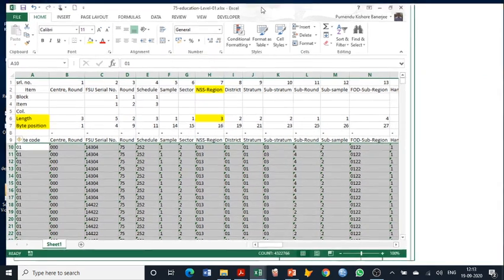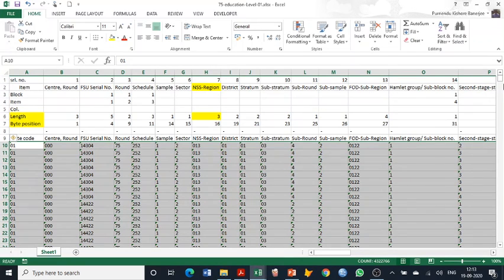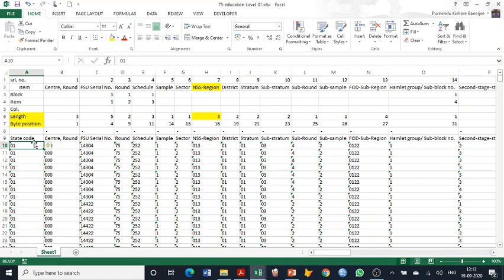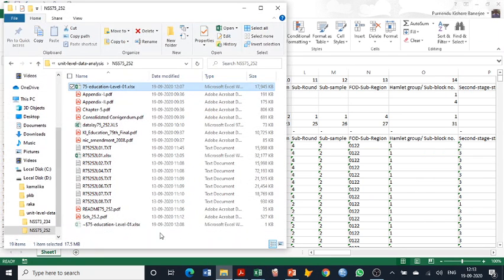Now once the sorting is done, how do we proceed? Suppose we want to process for Punjab. How do I know what is the code for Punjab? I have to go back to the schedule.